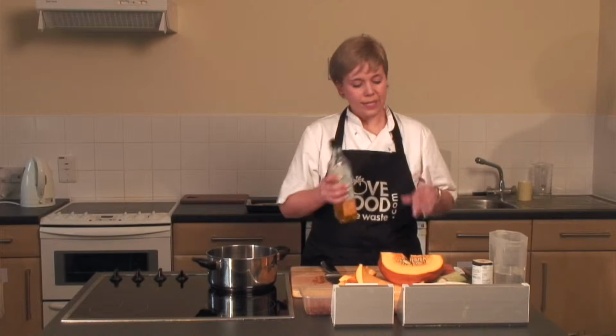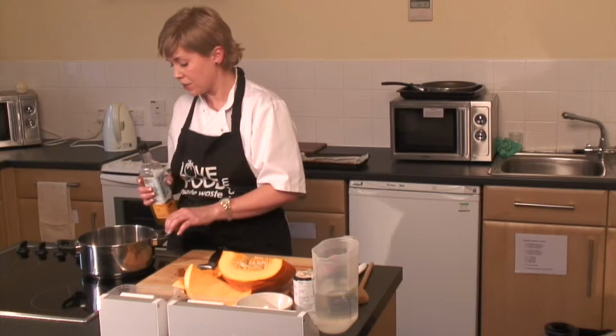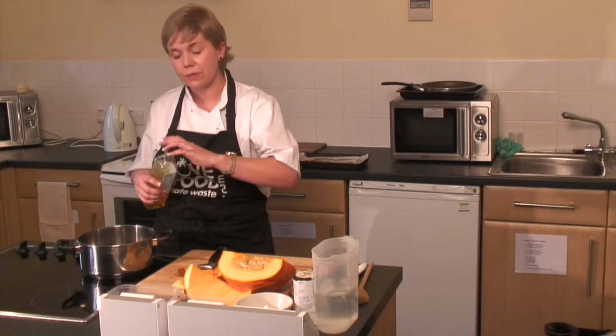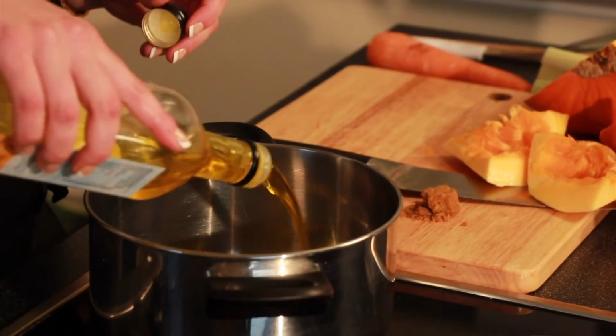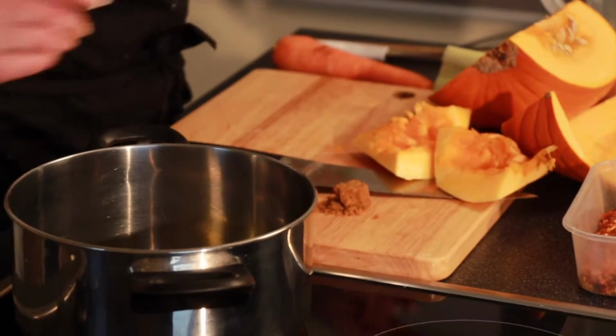Right, so we're going to get started. We're going to start building up the layers of our soup. So I'm going to show you the ways to do that. So we've got a pan on the heat. Always start with a nice warm pan. So we're going to get a little spoon of oil in there, about a dessert spoon. Okay, so we want to get that nice and warm.